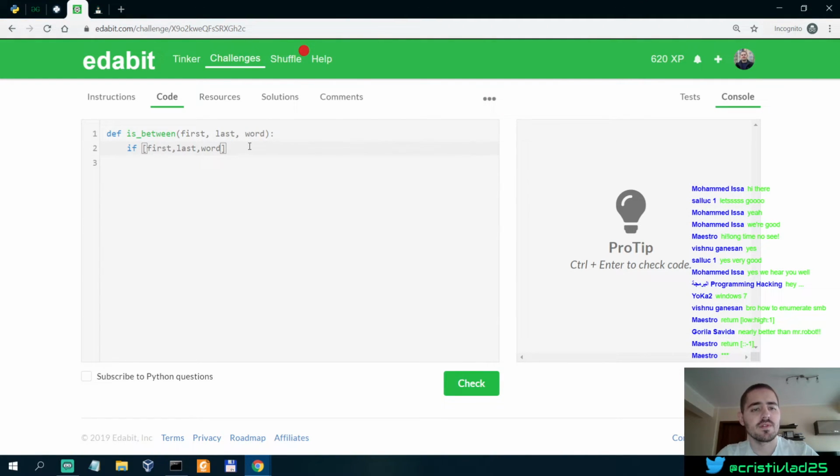If first last word dot sort equals first word last dot sort, in this case return true, else return false. Let's see.